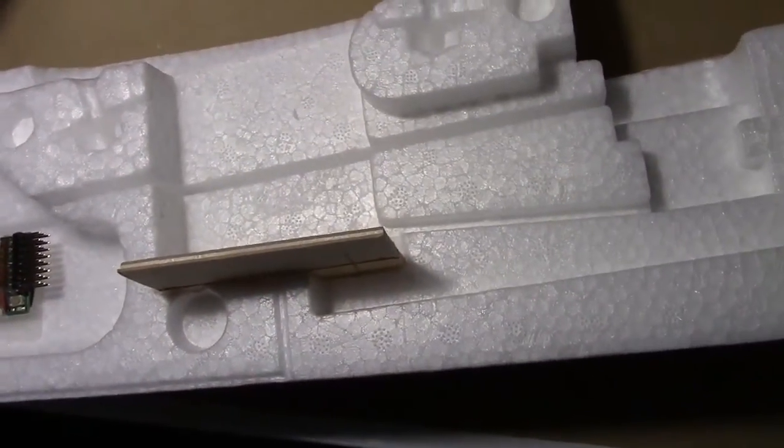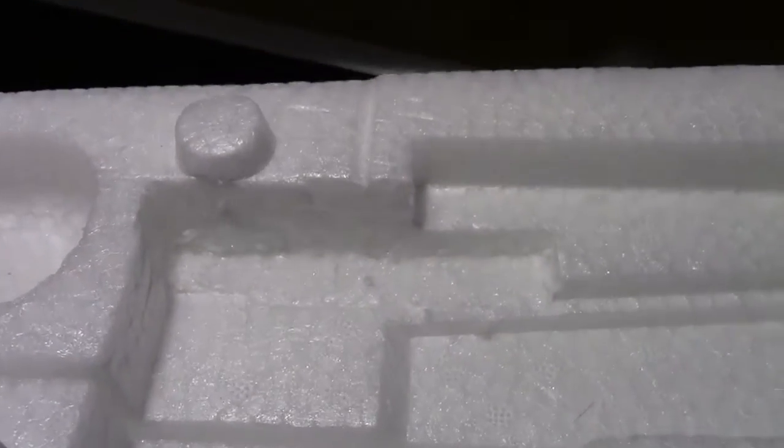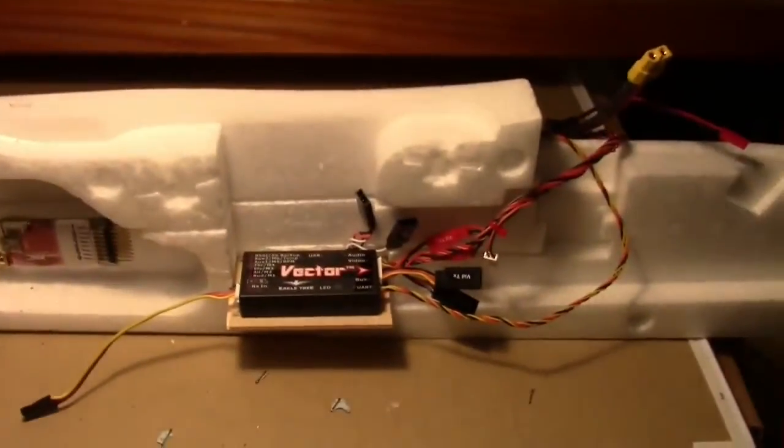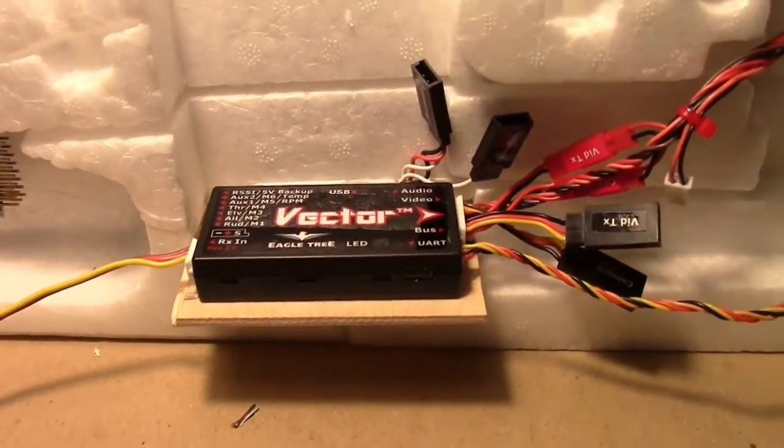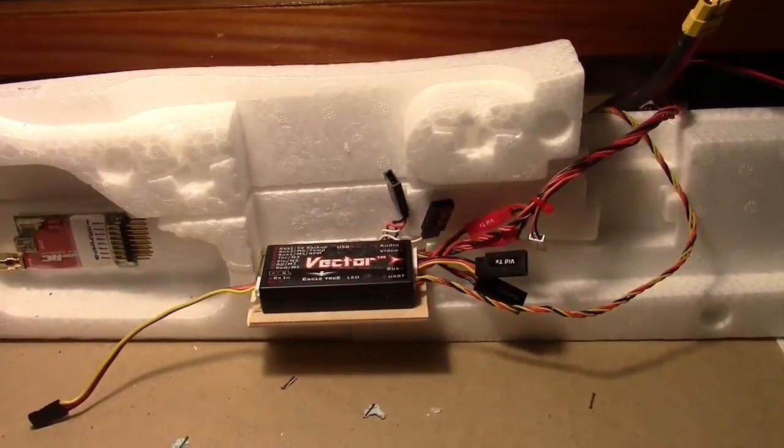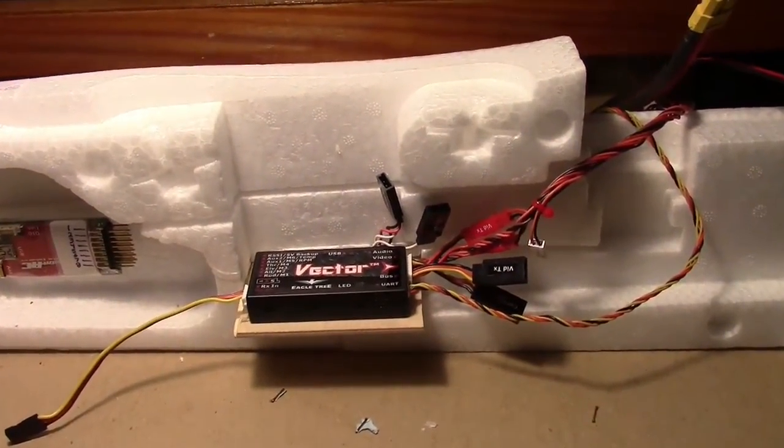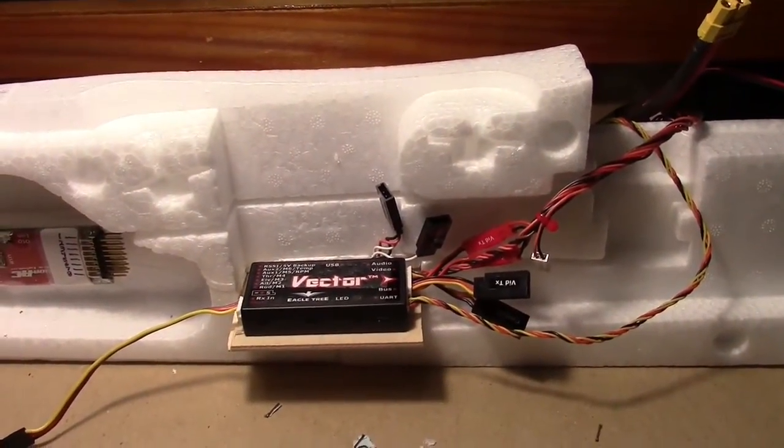I've done the same thing on this half. Cut a piece out of that, slotted it, so it'll go right on. So the vector should sit on the platform something like that once I'm done. It's pretty close to the center of gravity, a little below the wing, but I don't think that'll hurt.